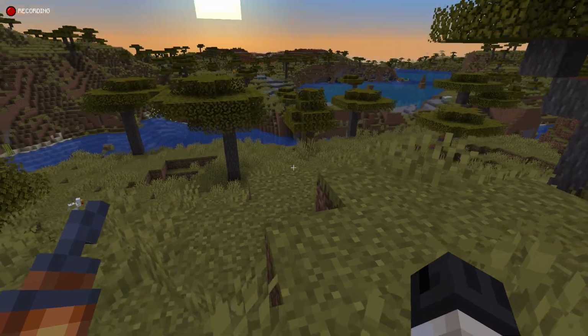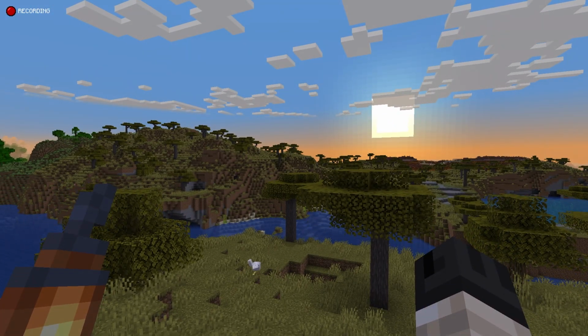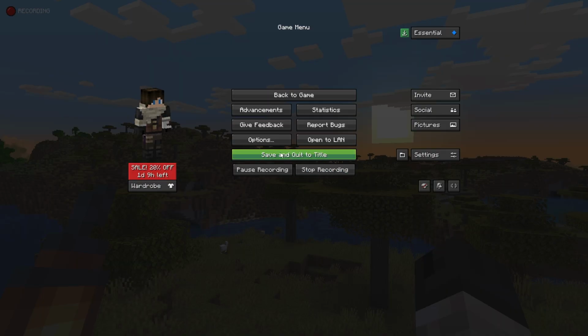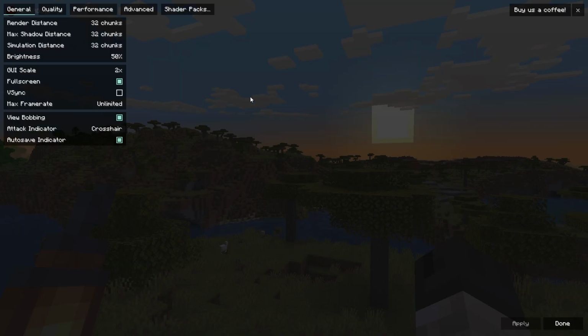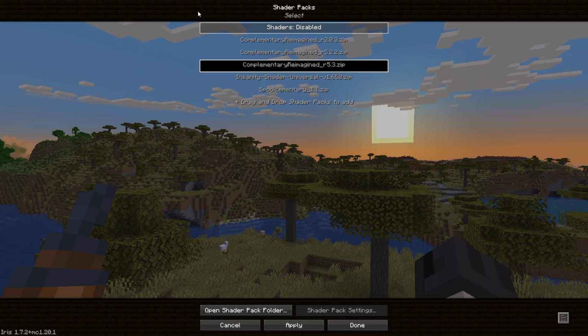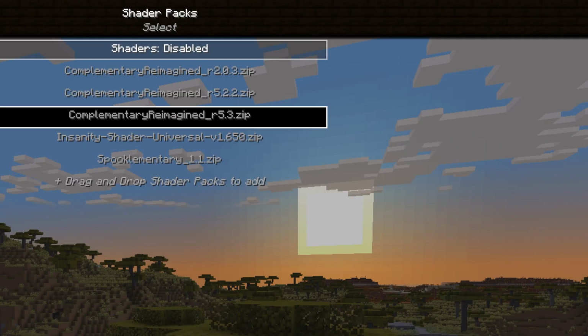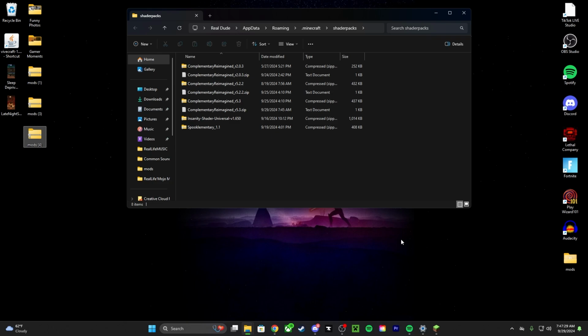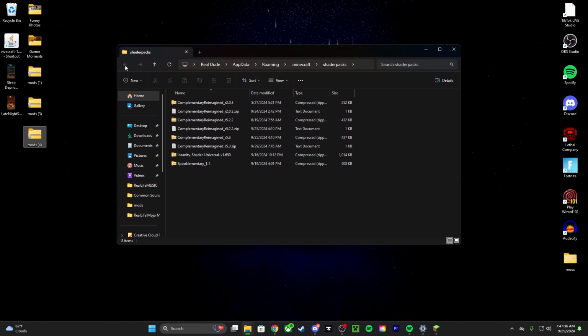Just to verify that you have a shader mod loader in your mod pack here, you can press escape, options, video settings, and then if you see shader packs right here, awesome. So now when you open up this guy right here, this should be empty. Now you're going to want to press on open shader pack folder. And it'll take you out of your Minecraft, and then it'll pop up this right here. There shouldn't be anything in yours if you're just doing a fresh install, which is fine.